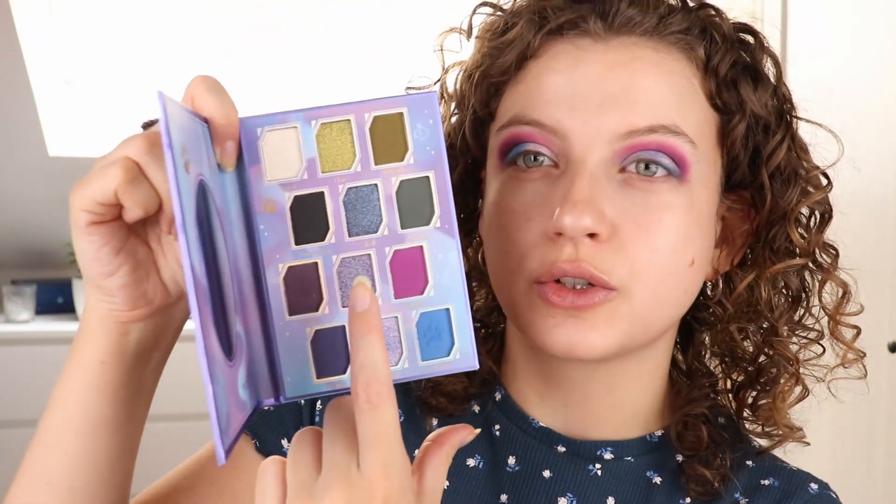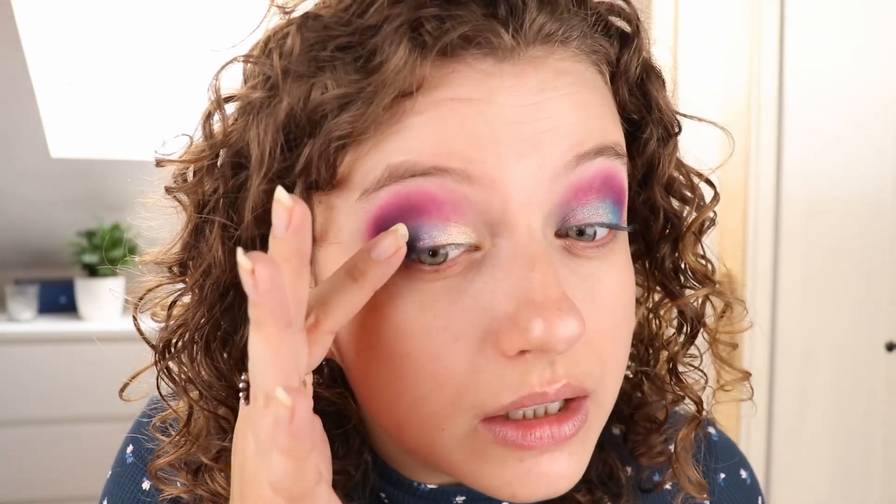I think I'm gonna put a little bit of Skull on my finger and apply it towards the outer part to kind of deepen it all up. I hope it's not gonna cover up everything I just did. Just blending that — I just want it at the very outer part of the lid so I can still see that bright blue. I like how that kind of deepened up the look and added a little bit more dimension to the eye, even though we already had so much dimension with that Eternal shade — that's such a special shade. For the lower lash line, I think I'm gonna go into the shade Azure first, then put a little bit of Cosmos, this kind of inky blue purpley shade, on top.